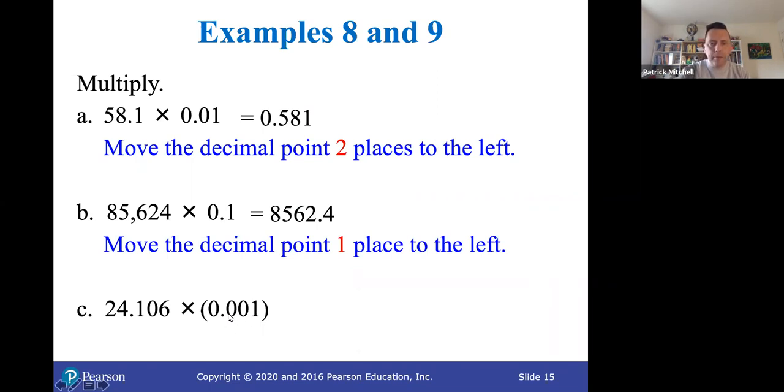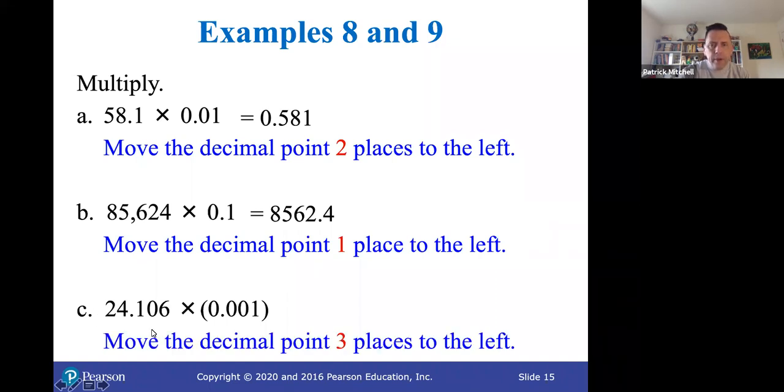1/1000th has 3 decimal places. So this is going to go 1, 2, 3. Oh, right where the period on the letter C is. You just put a 0 in there. Let me see if I can read that one. When I teach pre-algebra face-to-face, I like to make a little game out of reading the decimals correctly. So let's see. If the decimal point was right here before the 2, this would be 100 thousandths. I think we're looking at millionths here. 24,106 millionths.